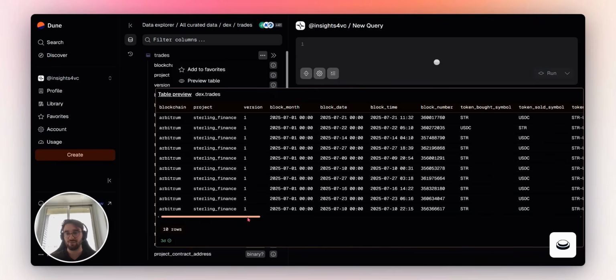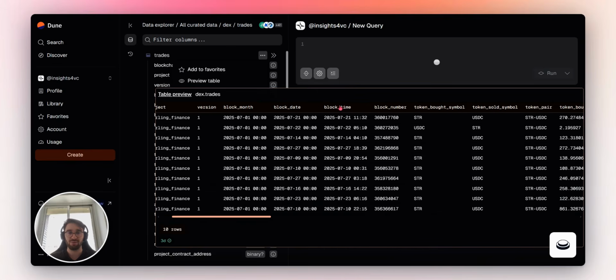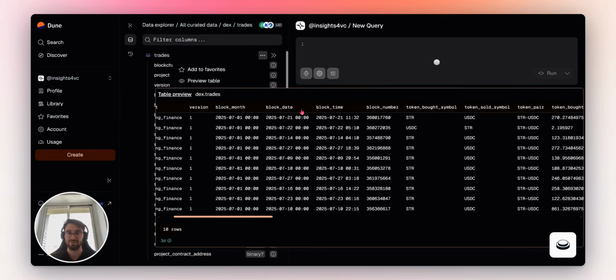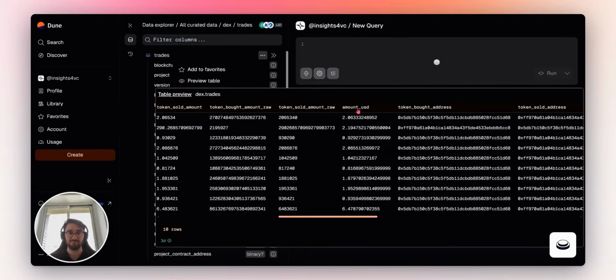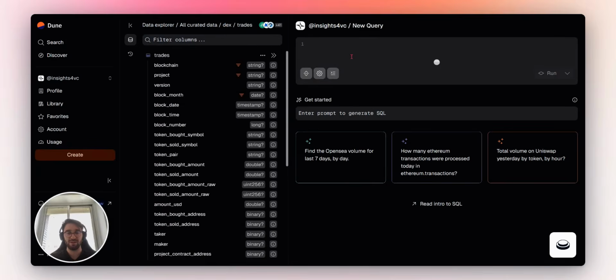So in our query, we will filter by blockchain, which is going to be flow. We'll get block.time. You can also do block.date. And we'll be pulling amount USD. So let's get started.